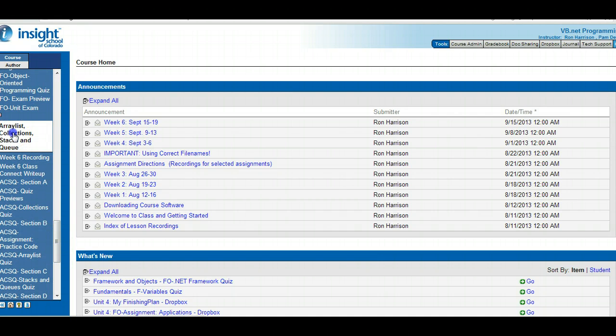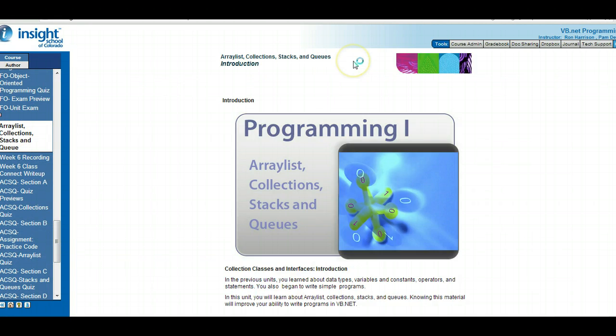All right. Array list, collection, stacks, and queues. Now what this all talks about, these are all methods of storing information that can be used later on. Like, it's considered database work. That's what a lot of programming is, database. You would have lists of information, and then you use commands to access particular parts of the information. So that's what collections, array lists, stacks, and queues, that's what that's all about.